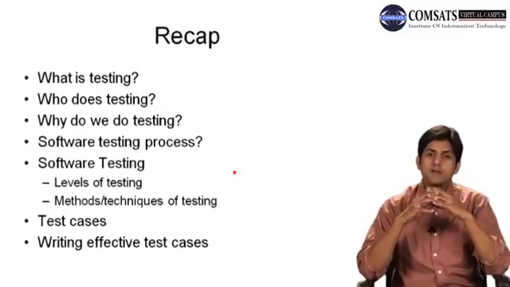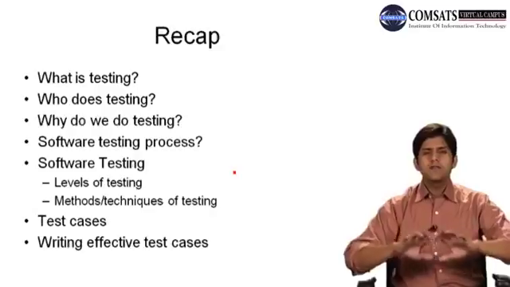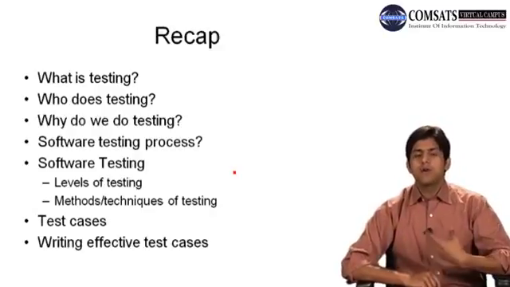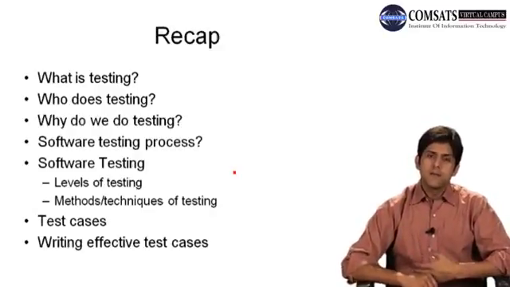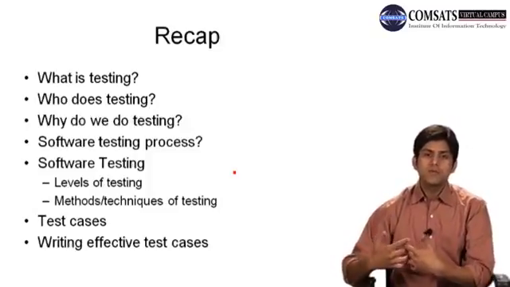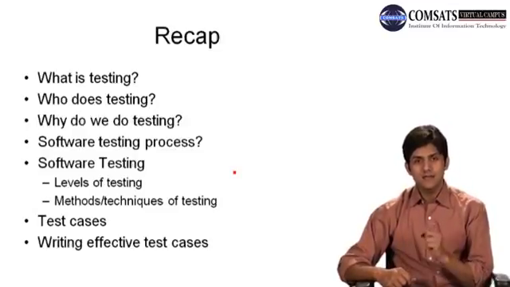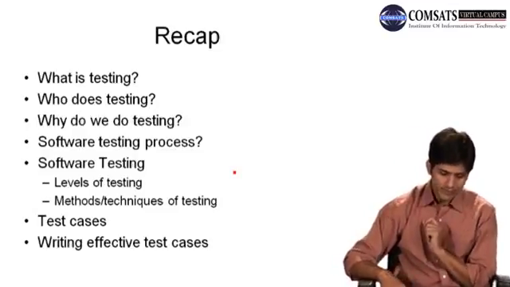Other kinds of errors, for example, it's not handling the files properly, or it's not generating some reports properly. So there are different examples, you know. For example, there are performance issues that are not consistent. So why do we do testing? We do testing because we want to make sure that our program gives consistent and accurate results.